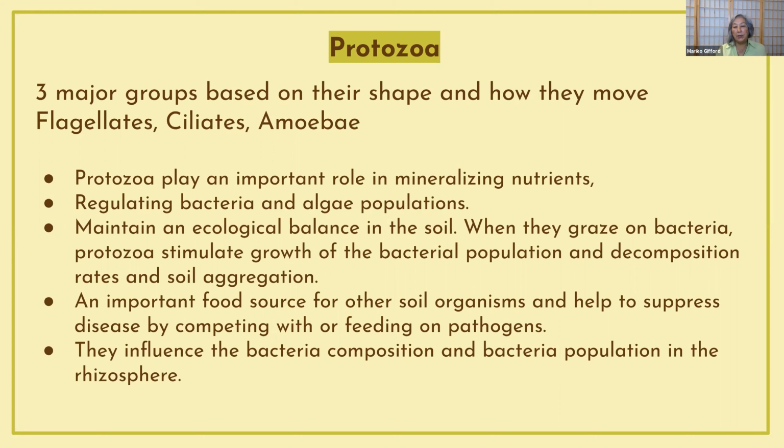Protozoa play an important role in mineralizing nutrients, regulating bacteria and algae populations. They maintain an ecological balance in the soil when they graze on bacteria. Protozoa stimulate growth of the bacterial population, decomposition rates and soil aggregation. They're an important food source for other soil organisms and help to suppress disease by competing with or feeding on pathogens. They influence the bacterial composition and bacterial population in the rhizosphere.